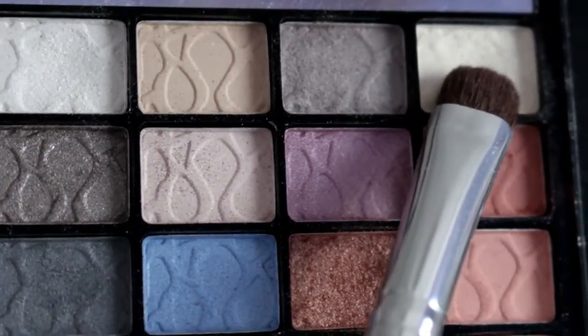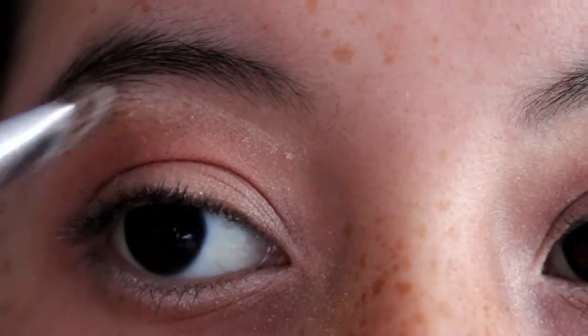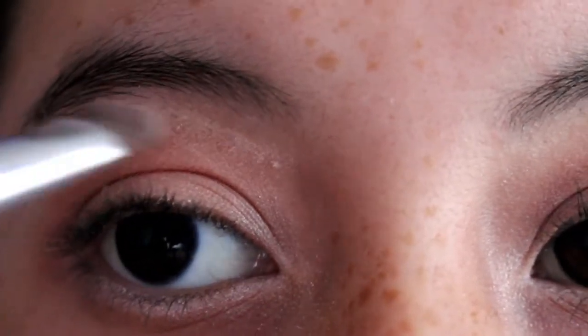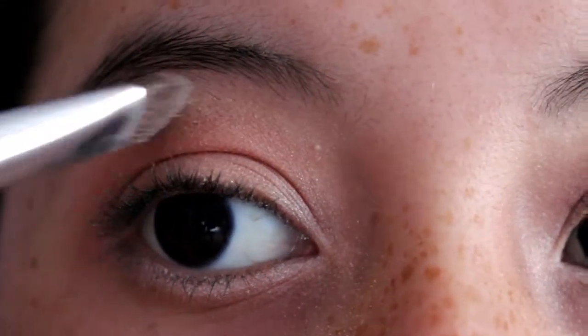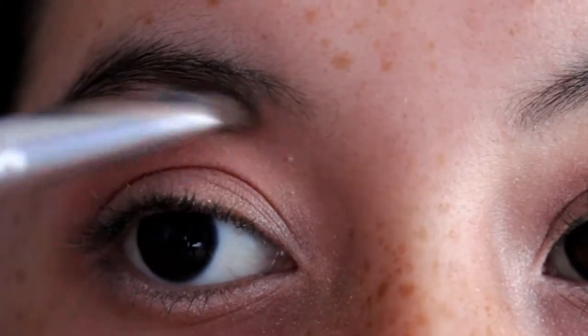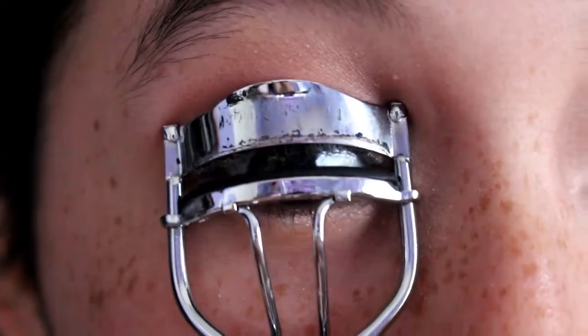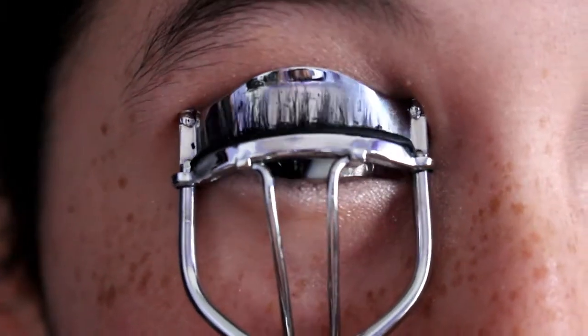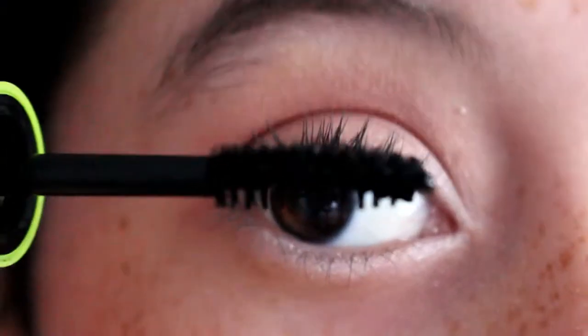I'm gonna use this cream color. Alright, next I'm going to curl my eyelashes for added effect. Then I'm going to add some mascara.